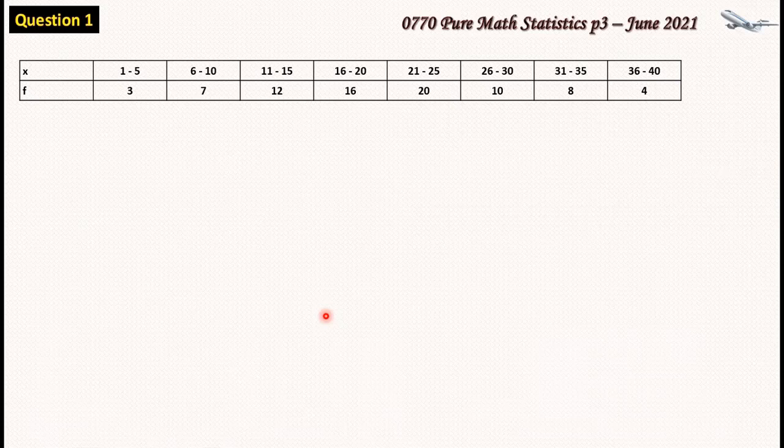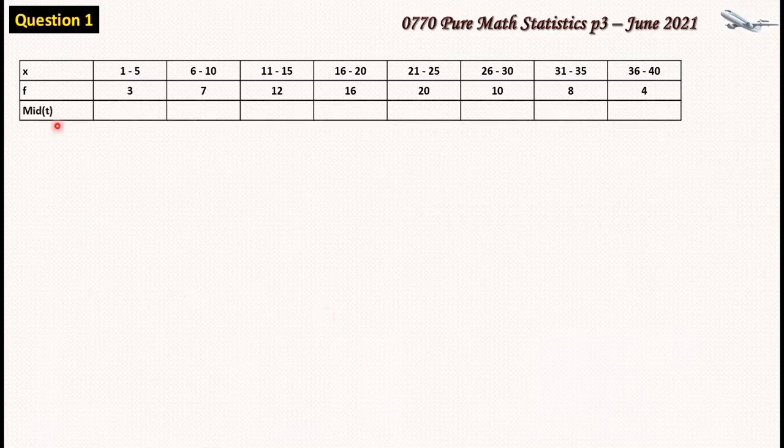The first part warrants us to calculate, to 3 decimal places, the mean time spent by the customers. So here I'm going to add another table, and since these values of x are a range of values, we are going to use the mid-interval. So 1 plus 5 divided by 2 gives us a mid of 3. 6 plus 10 divided by 2 gives us 8. Here, 11 plus 15 on 2, 16 plus 20 on 2, 21 plus 25 on 2, 26 plus 30 on 2, and 31 plus 35 on 2. Finally, we have 38 for the last place.